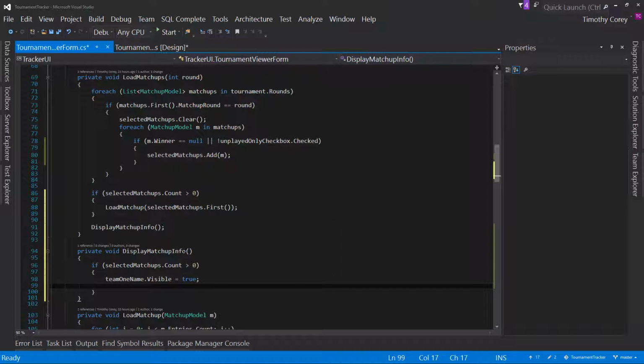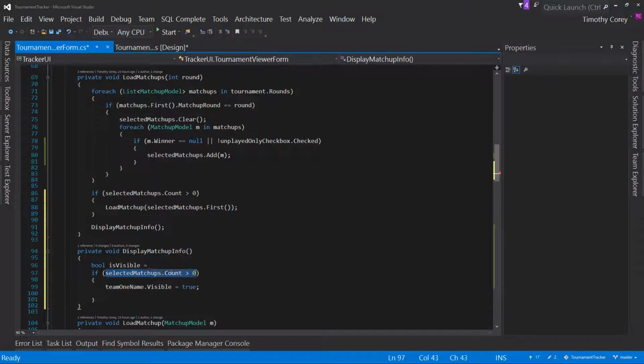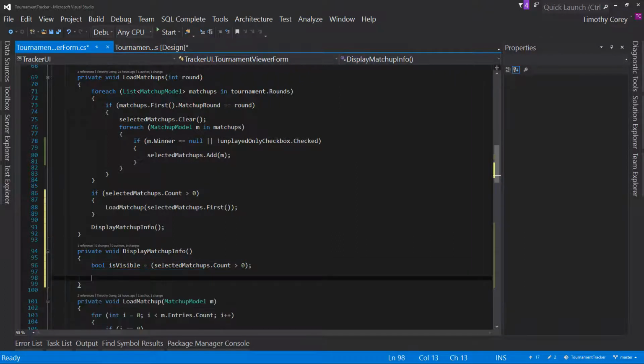And actually we can make this a little bit easier. Let's say bool is visible equals, and check this out, I keep the parens. Do I like parens around things when I'm assigning them? Now what did I just do there? This is called a shortcut, and I'm not always a huge fan of shortcuts, and if it all confuses you, don't do it.